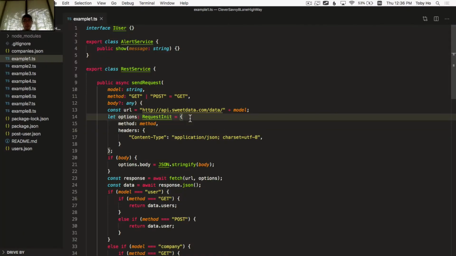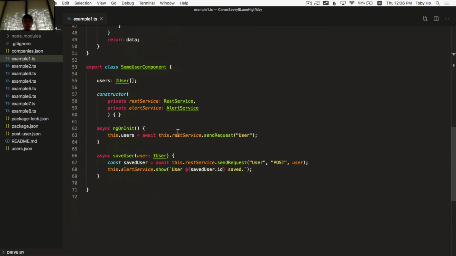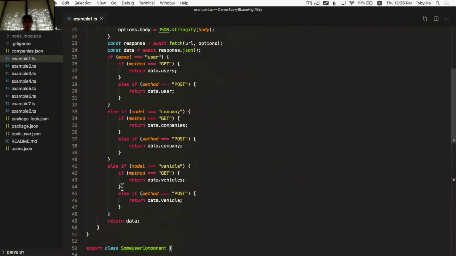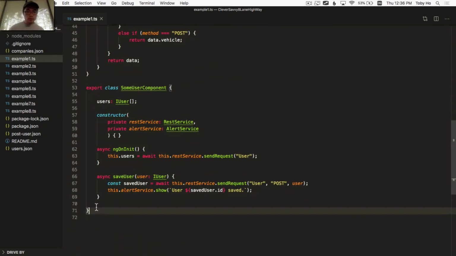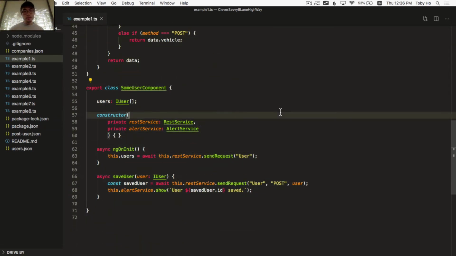This is me coming up with a fictitious code example, small enough that hopefully you can digest in this session. And I refactored it in 8 different steps. So this is step 1, where this is the screen implemented in Angular. It uses a REST service, and it fetches the user using this send request method.